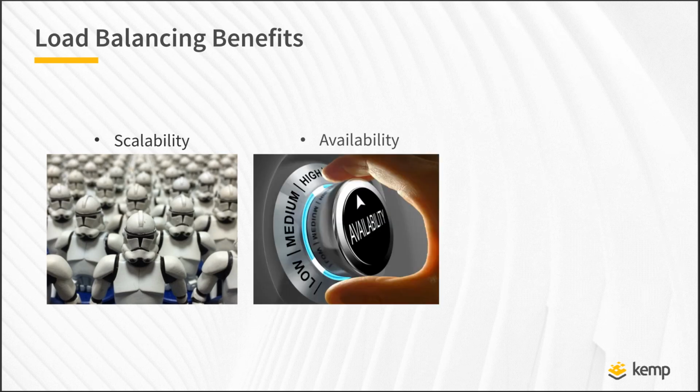Number two, that availability. How do we know when things fail? And if something fails, how do we know and how do we get the technology to redirect the traffic to instances of that application that are available, that work? We need to make sure in an easy, convenient manner, and ideally in an automatic manner, that things are working.